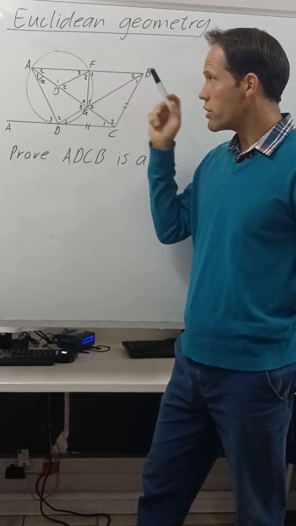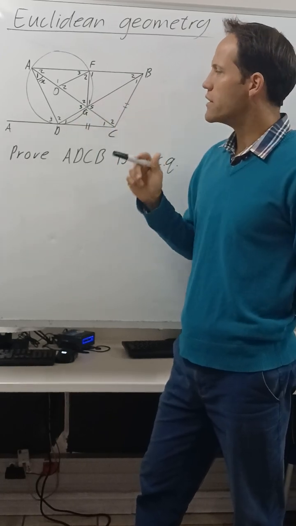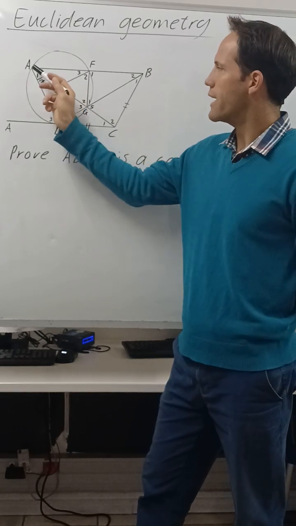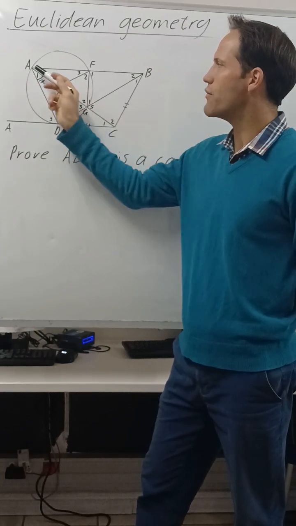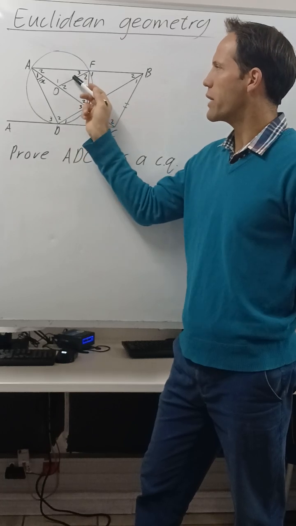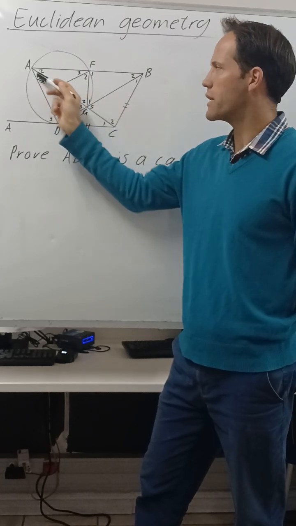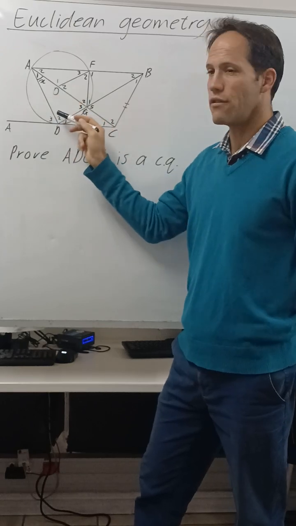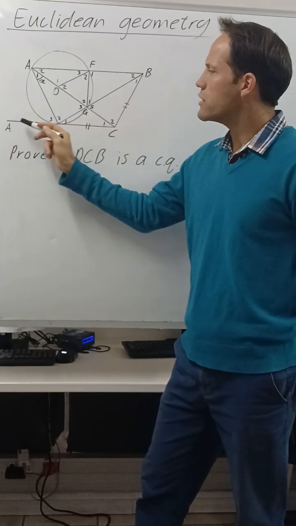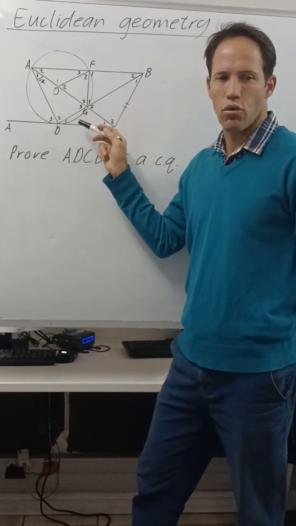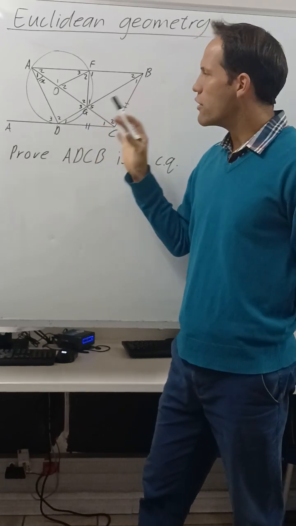So when you get a Euclidean geometry question, the first thing you look for is, do I have a diameter? Why? Because if I have a diameter, then I know this angle is 90 and that angle is 90. From the diameter to the circumference is always 90. So then you can put that in if you want to. What you also know is that when you have a tangent, you can use the tangent chord theorem.